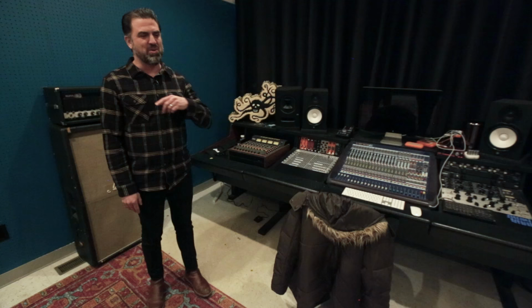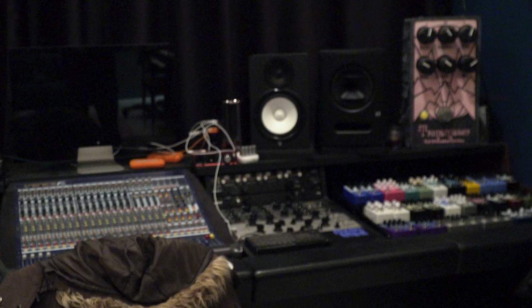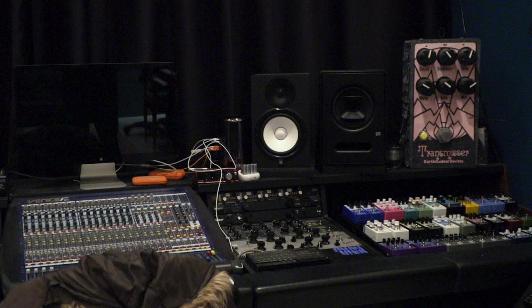And then this stuff is our studio where we record all our demo videos and EarthQuaker sessions and stuff. But this is a good example of a hoard for me, I guess. When I was younger, I was a dude who had the 8-track, and I would record all the bands in the neighborhood. And then one day we could all afford to record in studios, and I stopped doing that. That was the extent of my recording knowledge, is I knew how to work a Tascam 8-track.